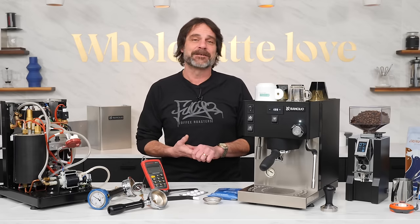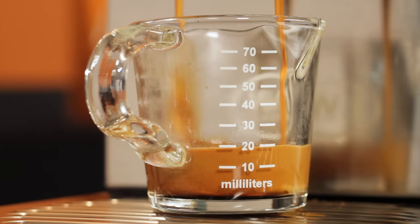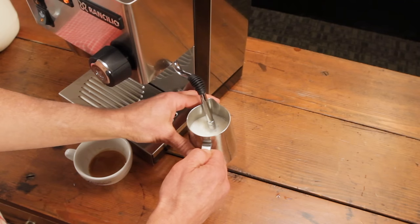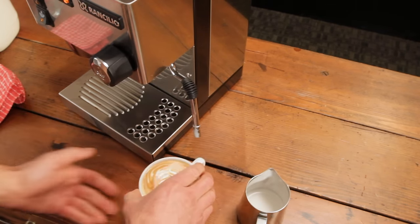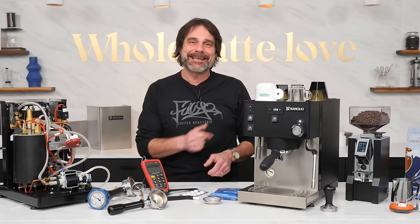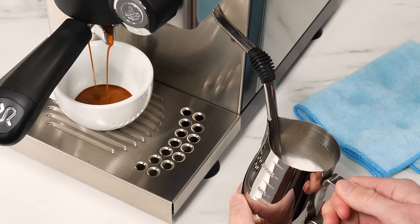Does Miss Sylvia mean something to you? For a couple of decades now, the Rancilio Sylvia has been an icon of the home espresso world. Along with machines like the Gaja Baby, the Sylvia was one of the first home espresso machines to bring commercial capabilities and build quality to home espresso enthusiasts. Today I'll have an in-depth look at the updated Sylvia Pro X dual boiler, dual PID machine.